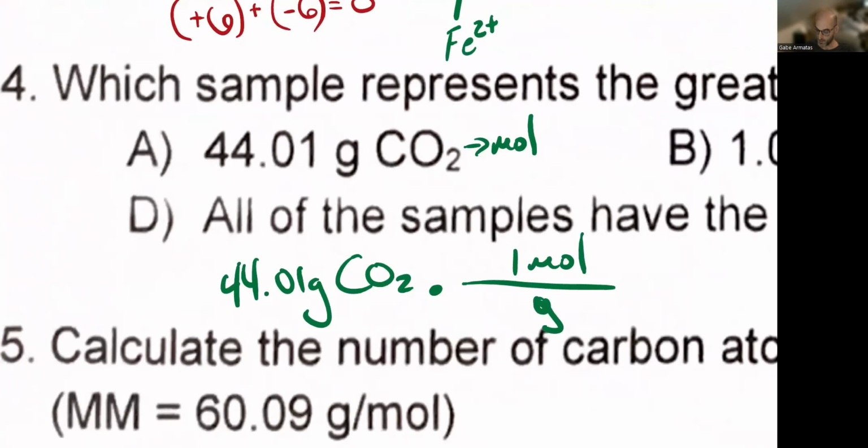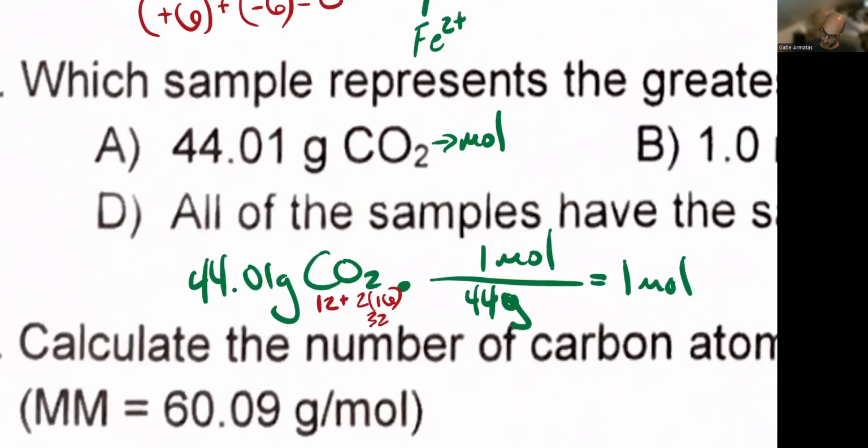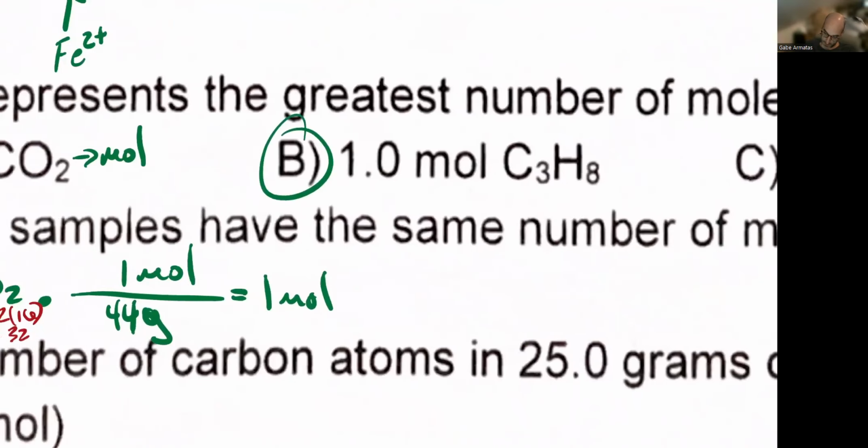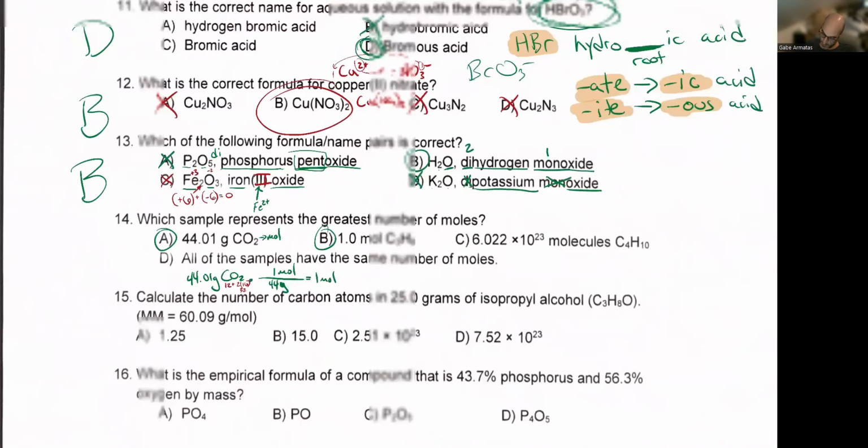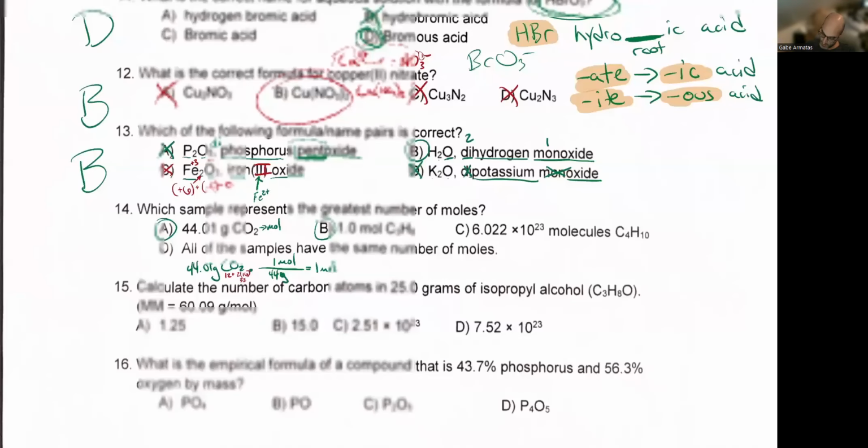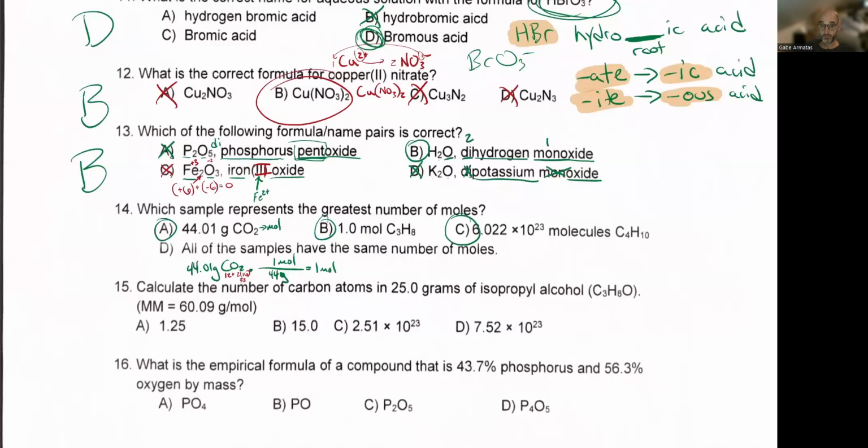What is the molar mass of CO2? Well, it turns out carbon is 12. I'm just going to round here. And oxygen is 16, but I have 2 of them. So 32 plus 12 gives me 44 grams. So yeah, this is 1 mole. This is also 1 mole. So this is correct. This is also correct. And 6.02 times 10 to the 23rd, also 1 mole. Okay, so in every single instance, D is the correct answer here. They're all equivalent to 1 mole.